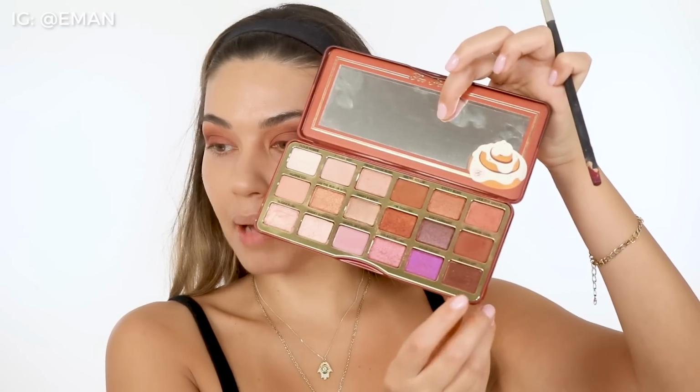So what I like to do is wet it, and then I use this for eyeliner but with eyeshadow. I'm going to take this really dark color, the darkest color in the palette, Batter Up, and with this brush I just work it in right on the edge. Then you can just press right at your lash line, and it applies eyeshadow like a liner in the easiest way. And then you can always go back with a little bit of concealer and clean up the bottom. That's pretty much it for the eyes.